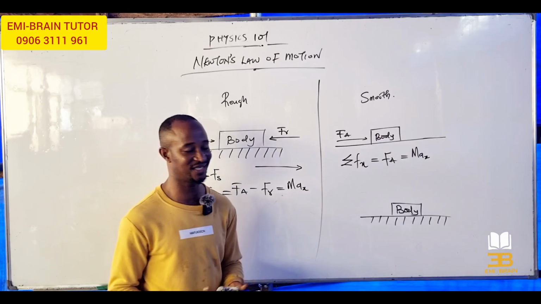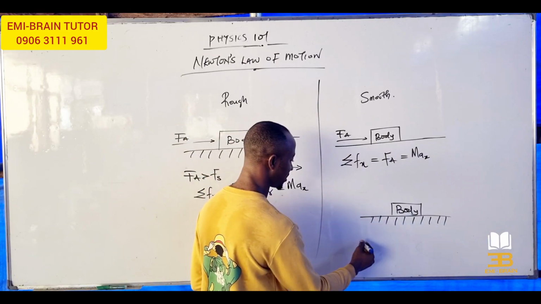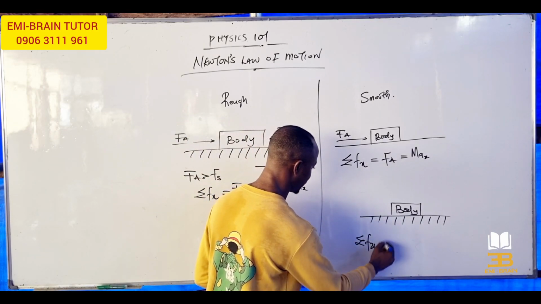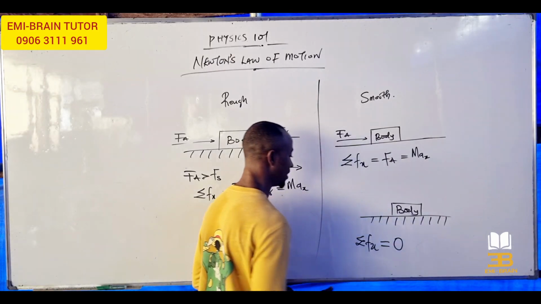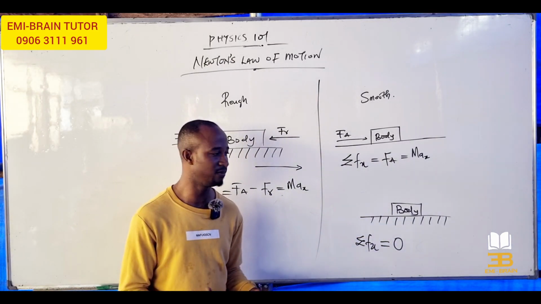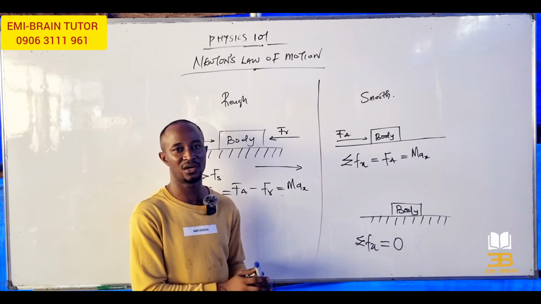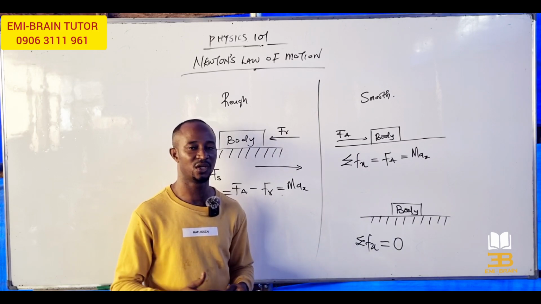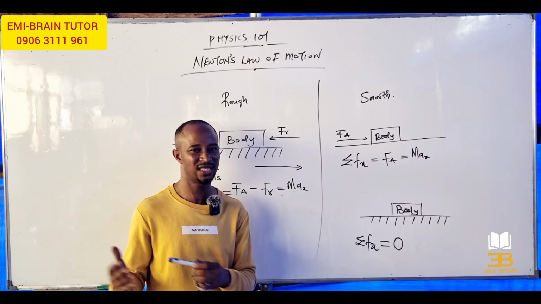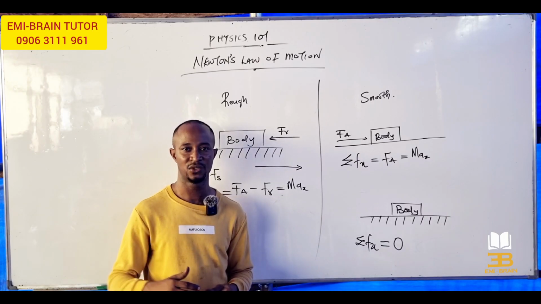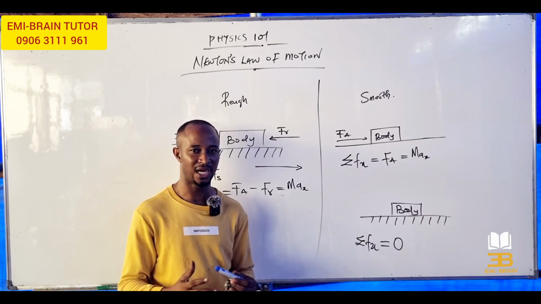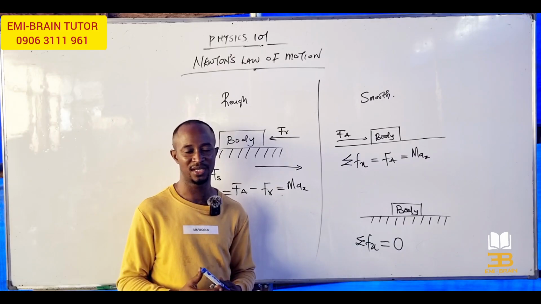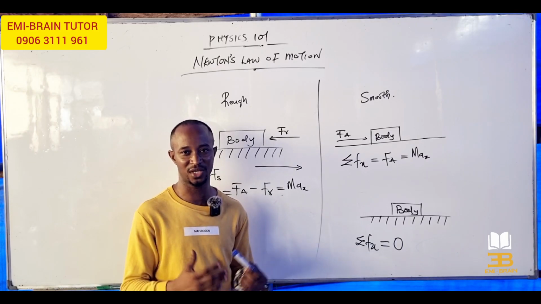The body is already at rest. The force needed to keep this body at rest is our sum of Fx equals 0, meaning we don't need any force to keep the body at rest because the body is already at rest. I see many JAM questions, many university questions, many objective questions in some universities and some exam bodies. The question comes like this: when the body is kept at rest, what is the force required to keep the body at rest?